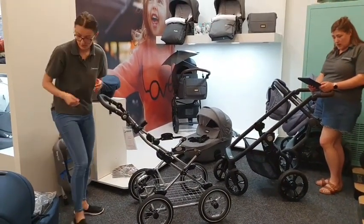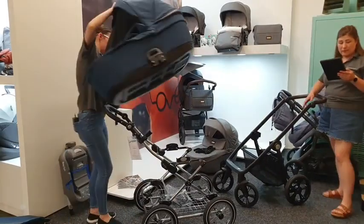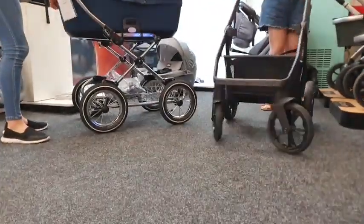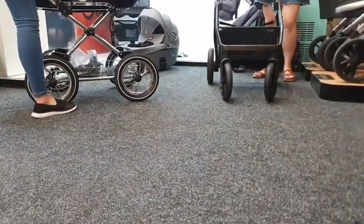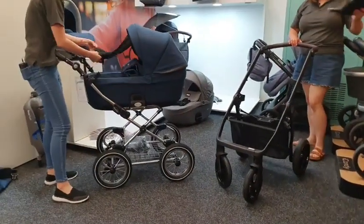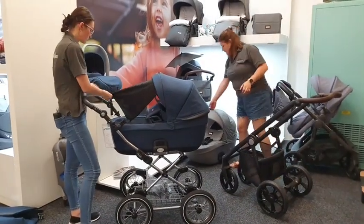Emma says they've got a similar one, but it also has a bug net that can be removed. That sounds good. Does the active chassis have front swivel wheels? Yes, I've just taken those off. So for the fold, that is your swivel. A bit funny here on the carpet, but they do swivel, and then you just twist at the top here to lock them again if you're on rougher terrain. Pauline loves the fold. Yeah, they're both really easy folds, having that strap just to pull up. And this one is a bit of a bigger fold, but it's still really easy to do.